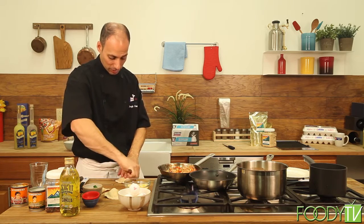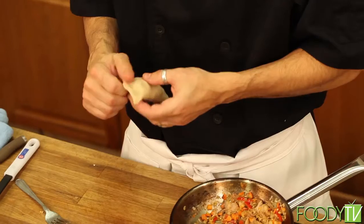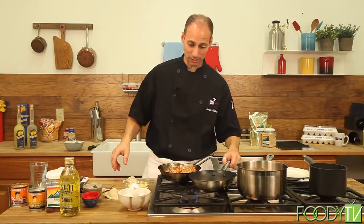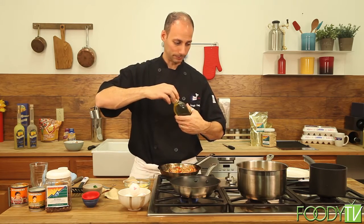And they look good. I mean, these are big empanadas. You ever go to the catering halls and you get those empanadas that are just a fried mess? They come frozen and, I've had some disgusting empanadas in my day too. All right, now we're going down with the oil.